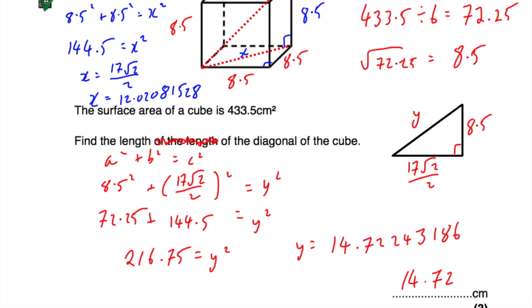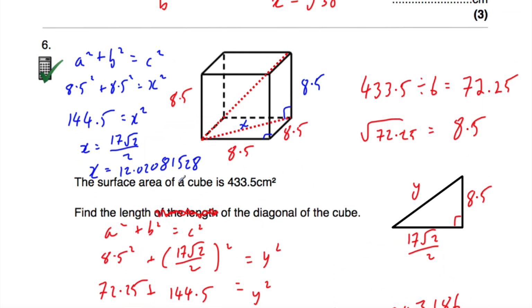And this question was just a bit different than the ones we've looked at so far, because we were told the surface area of the cube rather than the side length of the cube. And we had to work out what the side length was. And then it was just like all the other questions we've done so far, where we find the length of the diagonal of the base, and then we considered that triangle and we found the length of the diagonal. That's it. Okay, let's look at our next question, question number 7.